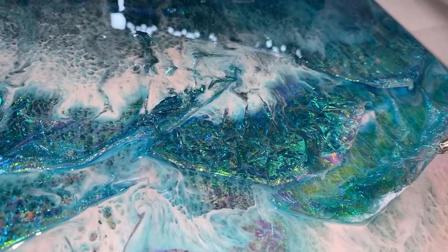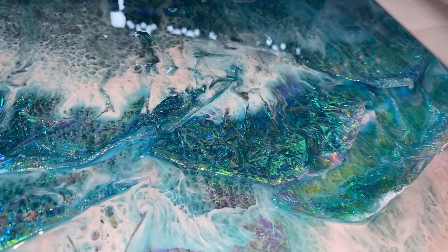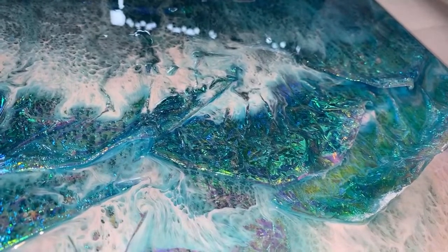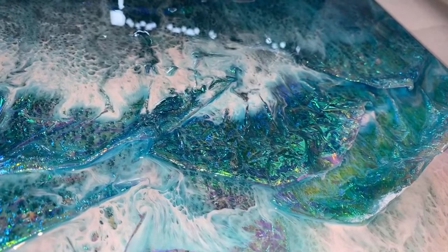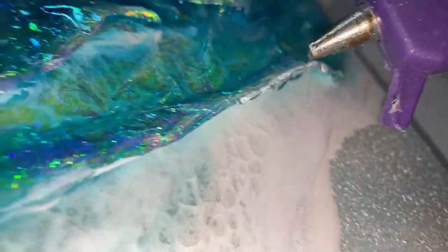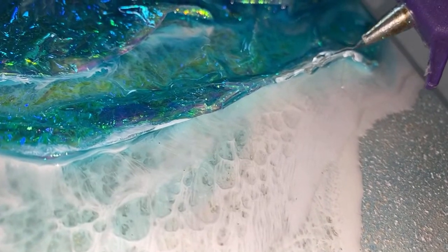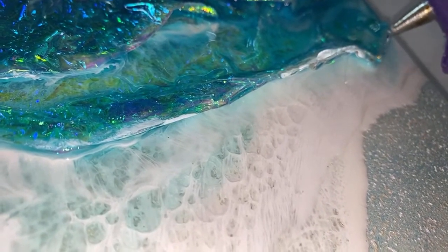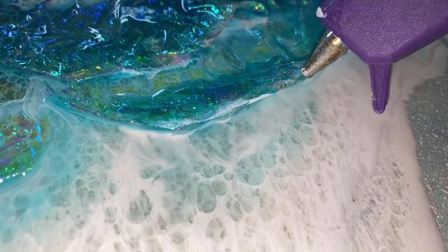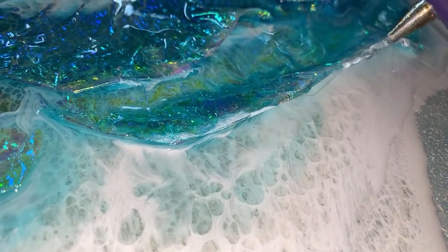If I can add a little bit of hot glue to this front part, to give some height to my crashing wave. And to make a bit of it, there you are, to make a bit of it roll over, since waves kind of crash over, you know? This is just an idea I had in my head, right before the live feed. I don't know if it's actually going to look good. But in my head, it'll look good.